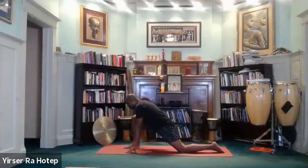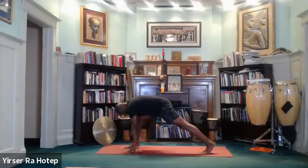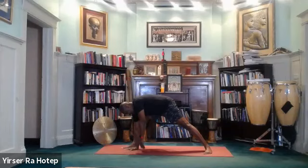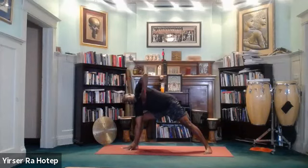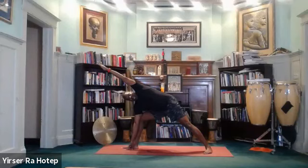Okay, so we're going to go to the second level of sun salutation, right? Bend your toes of your left foot and lift your left knee up. Rotate the bottom of your left foot flat to the mat. Put your right hand to the inside of your right foot. Keep your right arm straight next to your right leg. Put your left hand to your right wrist and let your left hand slide up your arm, come to your chest, point the elbow up, and then extend the left arm. Inhale, the left arm to the front, and extend it out and over your ear as you are exhaling.